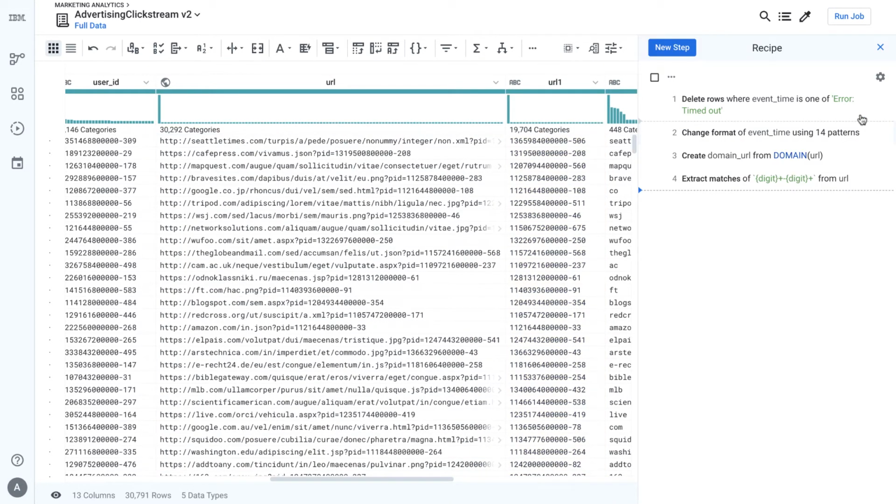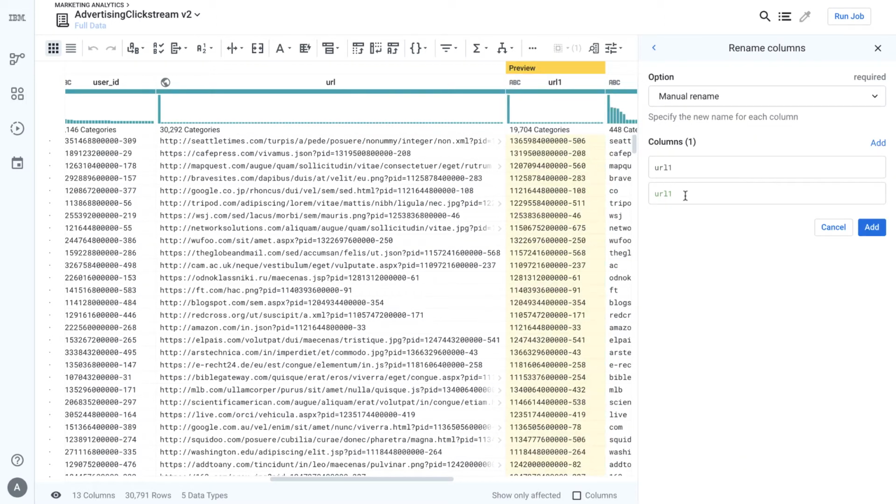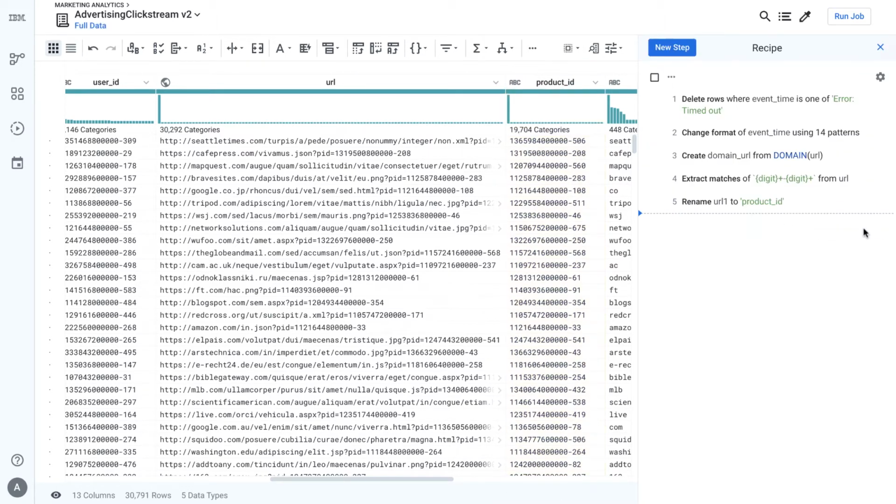Again, I just want to highlight how powerful this visual interface is. I get a suggestion for how to create this step, and I get to see exactly what each step accomplishes. There's no coding required, and you can see that after adding each step, I'm building a recipe of steps. This recipe can get synthesized to execute on any volume of data, and it can be automated to run repeatedly. More on that later.